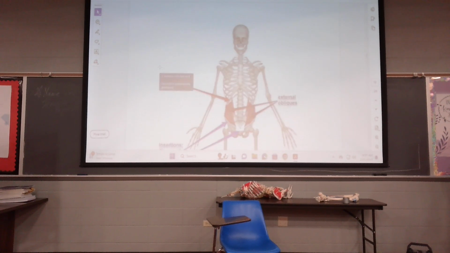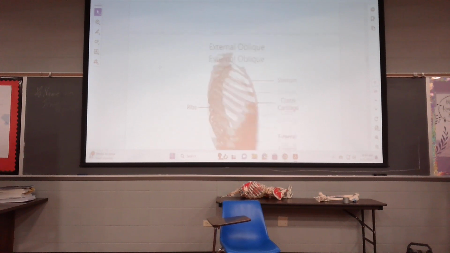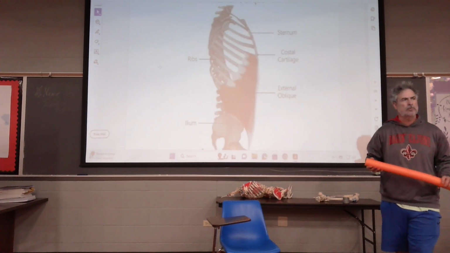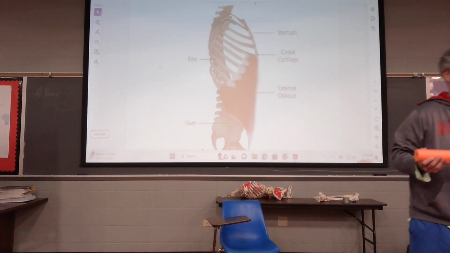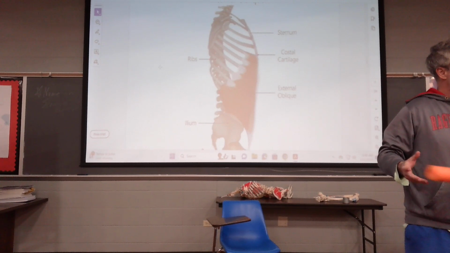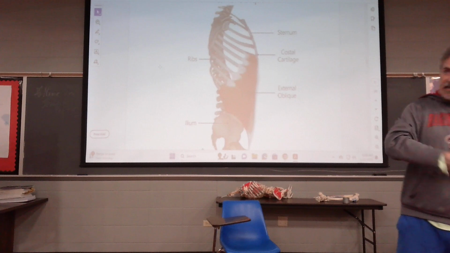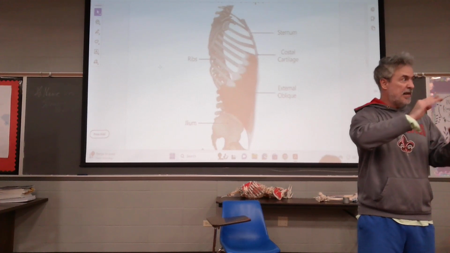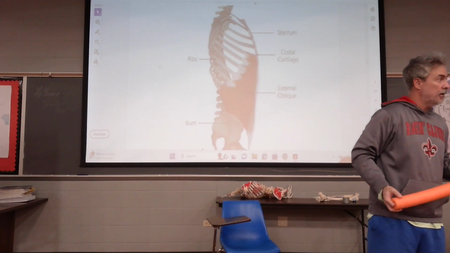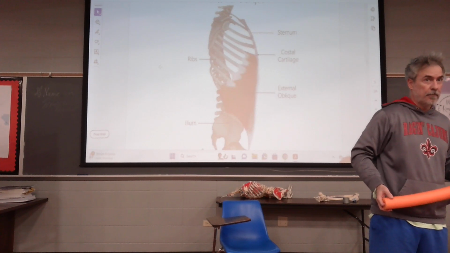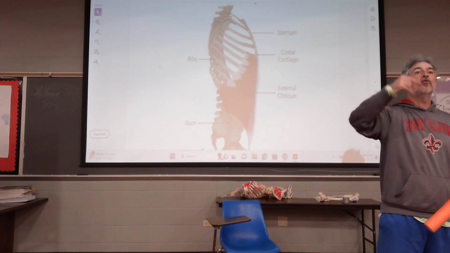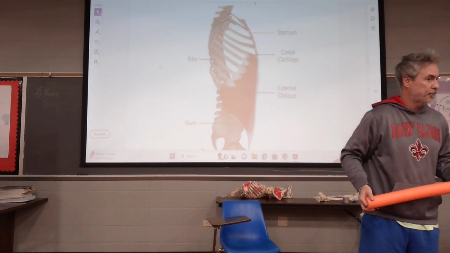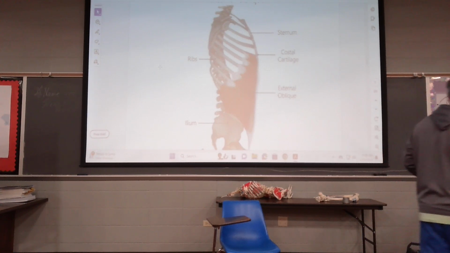The left oblique works with, I'm going to shortcut here because I need you guys to see this before the end of the day. Any side internal oblique works with, in the transverse plane, the opposite side external. The opposite side, they pull the same way transversely. I'm going to give you a lot of examples.